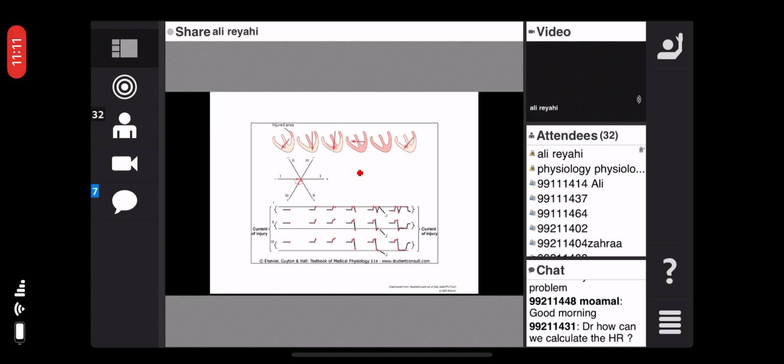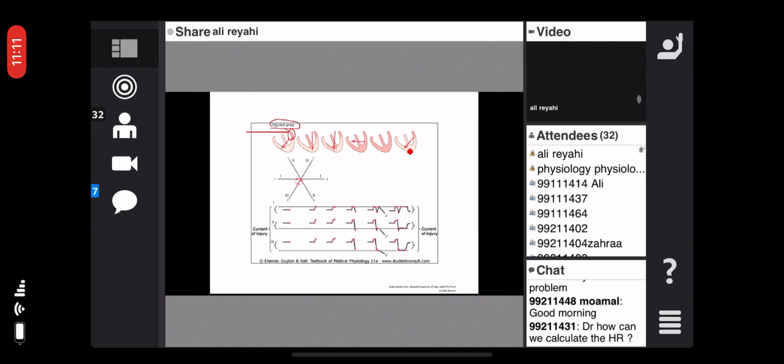We also have current of injury in ECG. The current of injury in the ECG is due to an injured area in the myocardium that provides a local current between damaged cells and normal cells, and this electrical signal exists in resting states of the heart between normal and damaged tissue. But when the heart is undergoing depolarization and all parts of the heart are depolarized, the current of injury is masked and there is no effect from current of injury in the ECG.